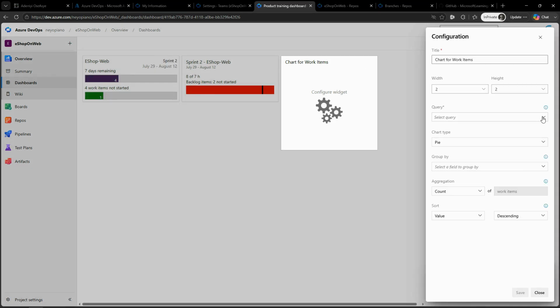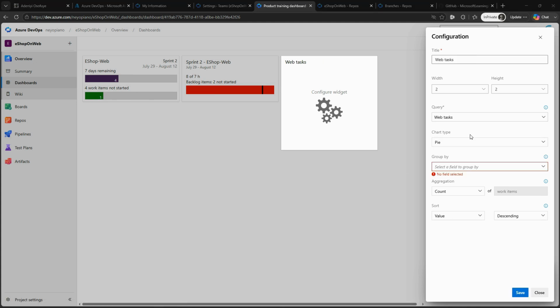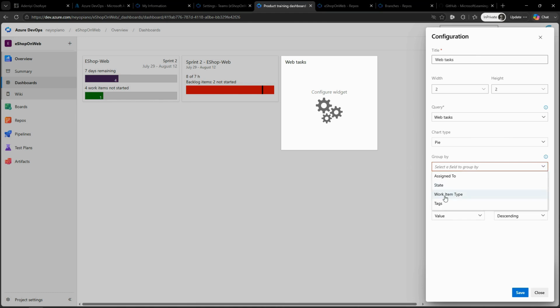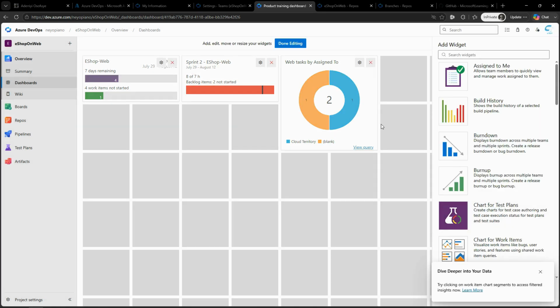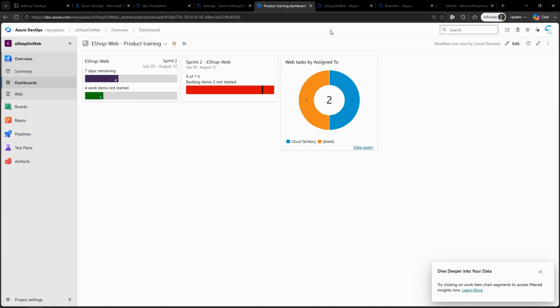On the query, you can select the shared query task here. Then assign to. Okay. So we can save this one. As you can see, all we need to do is click on done editing and you have your dashboard.